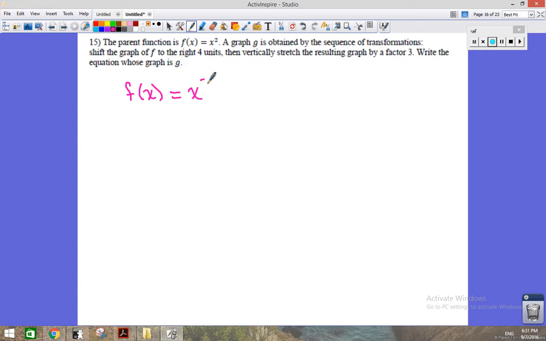and in my first transformation, it's saying shift the graph of f 4 units to the right. So let's call this first transformation just G1, and shifting it to the right, I know that it's minus 4, not plus 4, because it's bizarre in its behavior. So what this function f does is it takes the input, no matter what you give it, and it squares it. We're giving it x plus 4, so it's going to square x plus 4. So if I were to graph this quantity x plus 4 squared and describe it with relationship to the parent function, it would be a shift to the left 4 units.